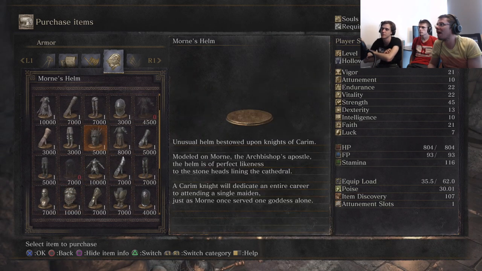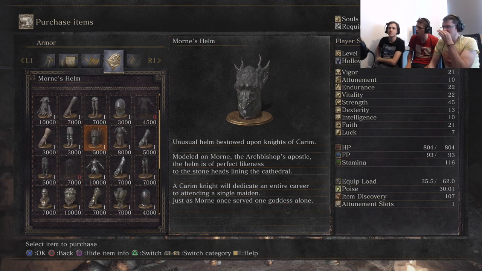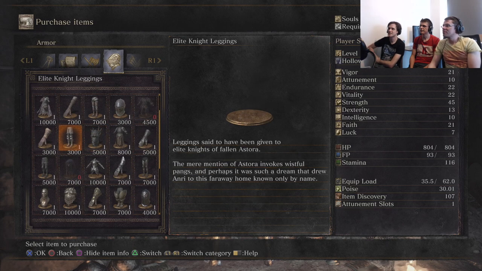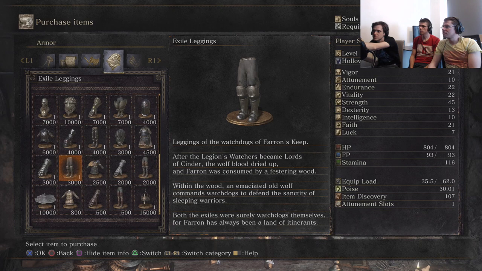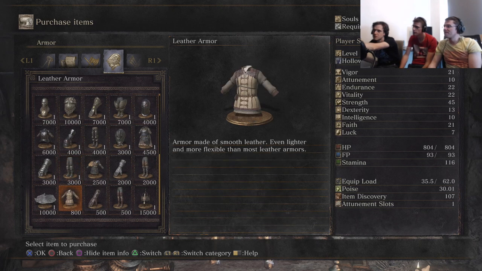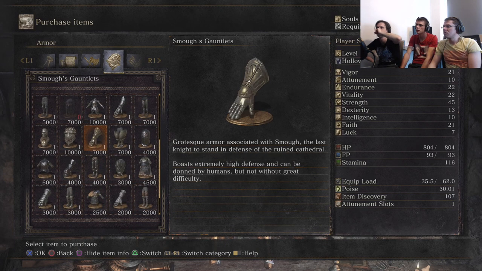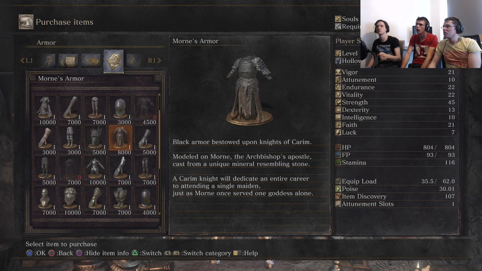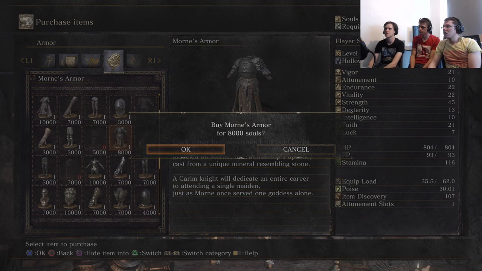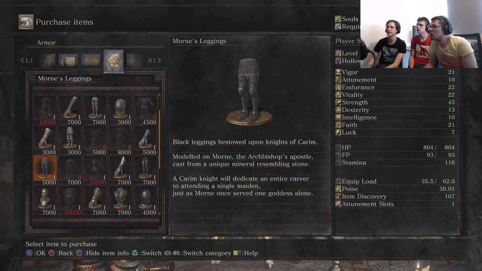So that's very heavy armor. Heavy as in weight? Both, defense and weight. Can we look at the stats now before we purchase it? Yeah, you can see the stats, but I don't think you can compare easily. I would just buy the armor from Morn. This one? Yeah, so the helmet and the body armor. Body armor, maybe the greaves then as well? The boots, leggings? The pants!